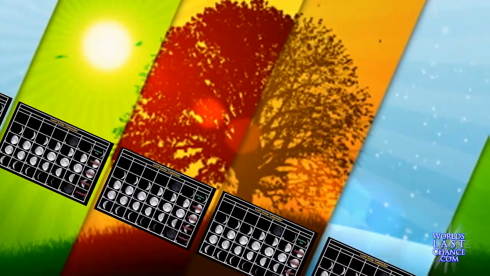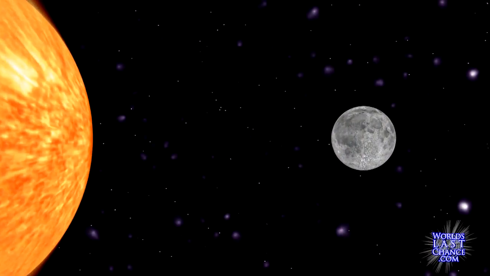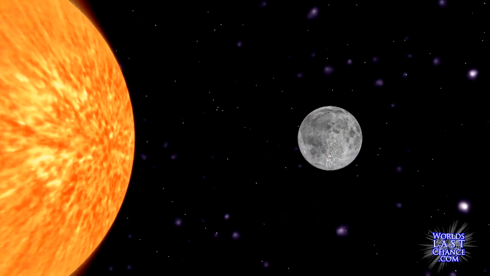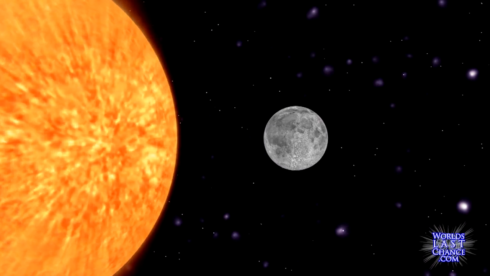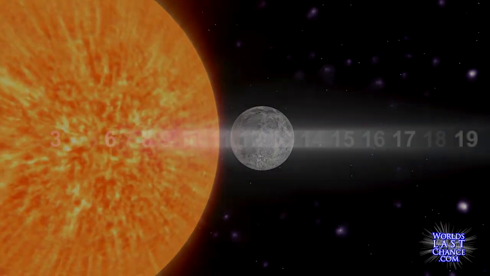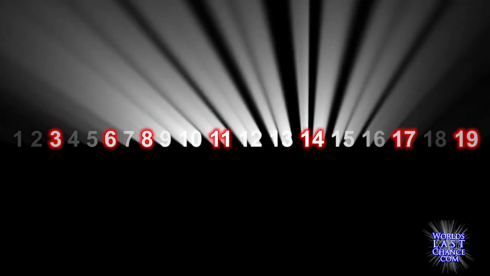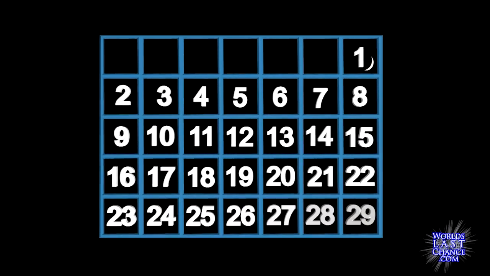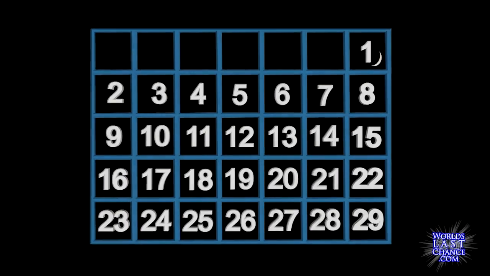Luni-solar, lunar months anchored to the solar year. The sun and the moon functioning together make a luni-solar calendar. Lunations are adjusted to the longer solar year by adding a 13th month 7 times in 19 years. The weekly cycle restarts with every new moon. Each lunation has 4 complete weeks.